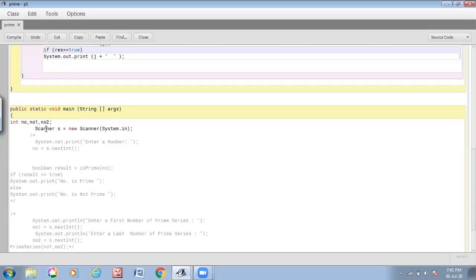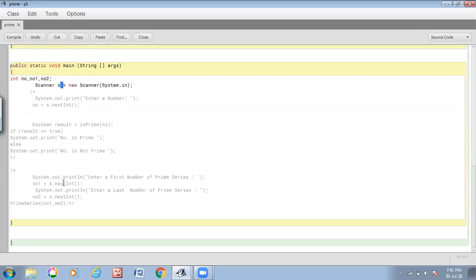Data type, class name Scanner, object name s is equal to new keyword Scanner, and you have to pass in the argument System.in. We'll be studying objects and classes in a later part of this course, but for now just remember that here we are using an object of the Scanner class.